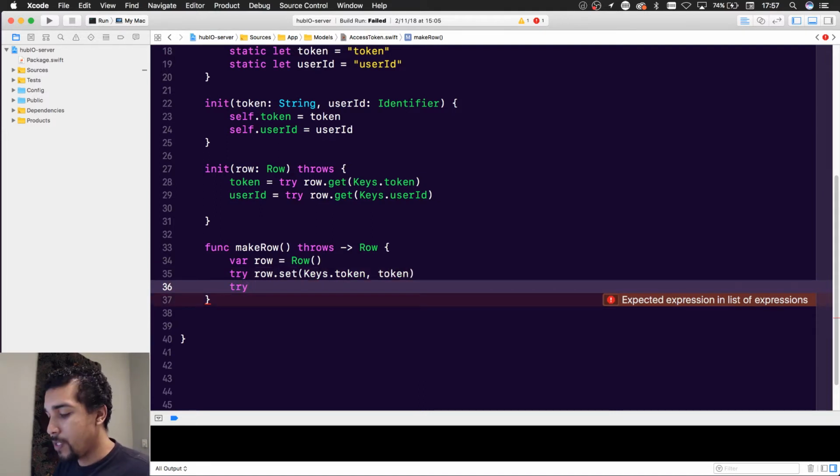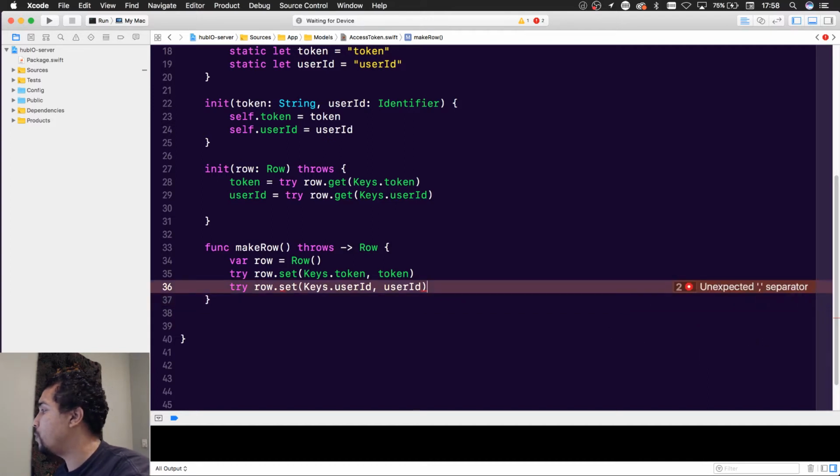And then we do the same thing, row.set, keys.userID, and then we say userID, like that. There we go. Looking pretty snazzy, if you ask me. So we have those two properties.